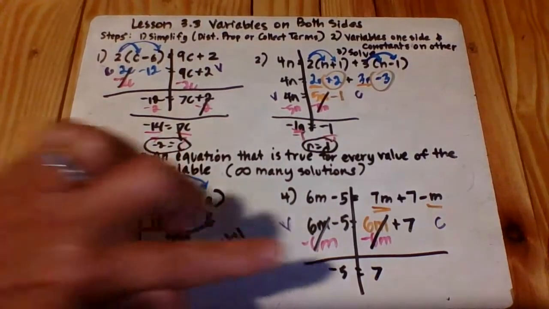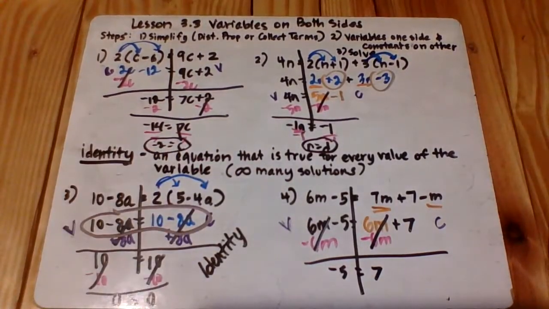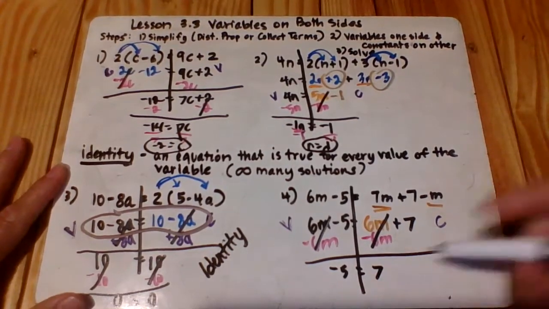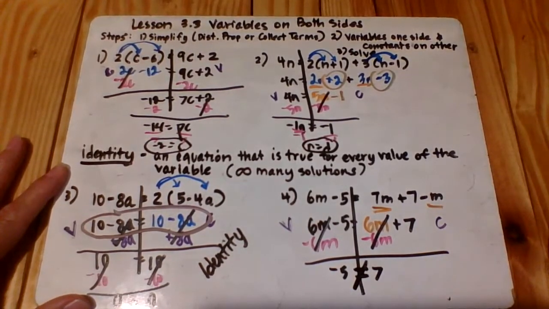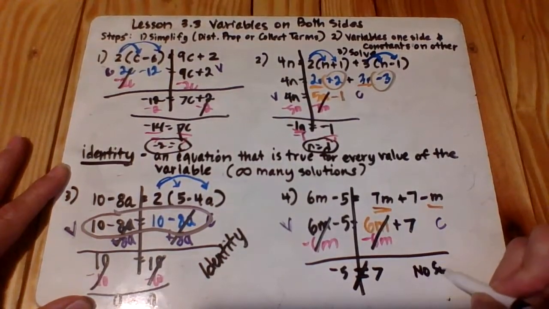Hold the phone. Does negative 5 equal 7? Can negative 5 equal 7? If you say yes to that question, then you know what? I'll be the person with $7 and you be the person with negative 5, in the hole where you owe somebody $5. Is it the same? Absolutely not. So this, ladies and gentlemen, when you have negative 5 and 7, do not equal each other. So I'm going to put a slash through that equal sign. Have you seen that before? Meaning it's not equal. And this is no solution.